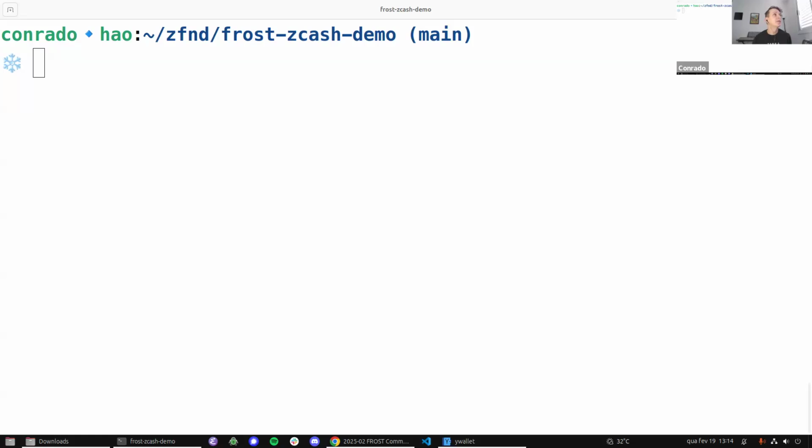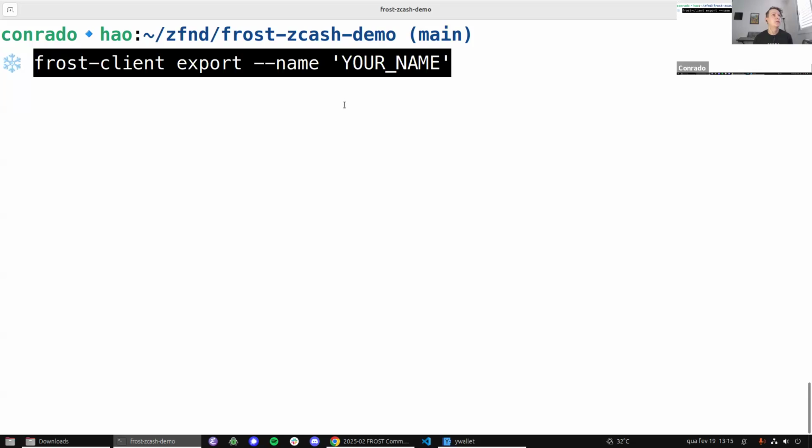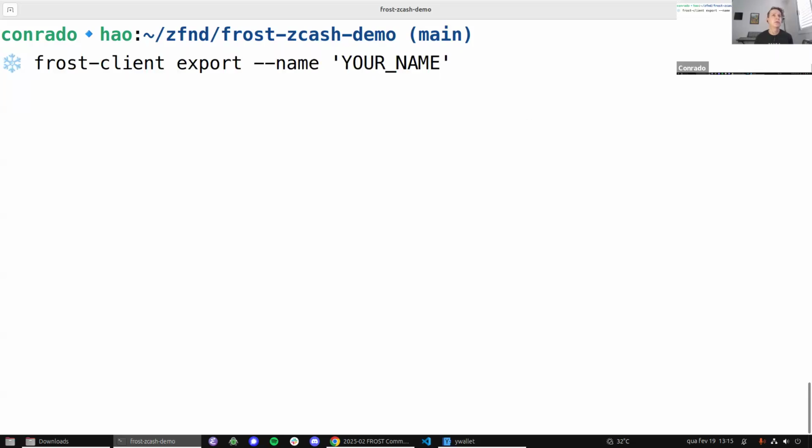So the first step, let's say we want to create a new Frost group and then create a Zcash wallet from it. The first step is that you need to initialize your config file, but we have already done that. So we just need to run this, but I'm not going to because I have already run it.